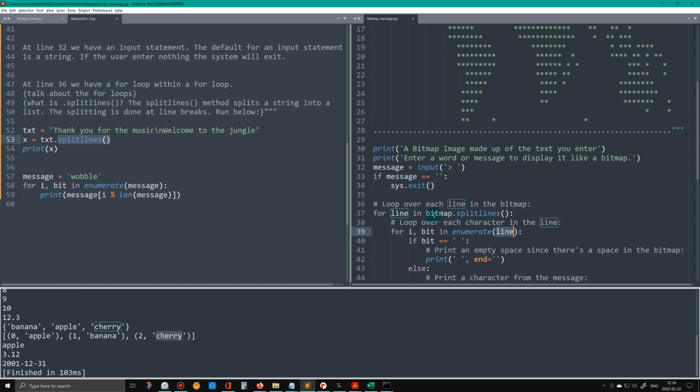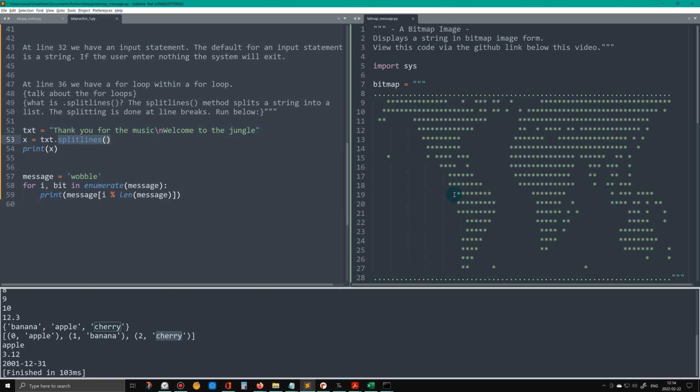Because we've created a list for each line in the bitmap because we use the splitlines method. If the bit is a Boolean statement equals a space, which is these spaces, each one of these here in between, that's a space, right?